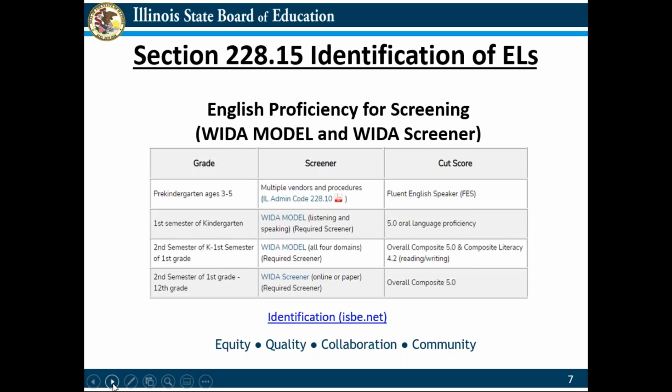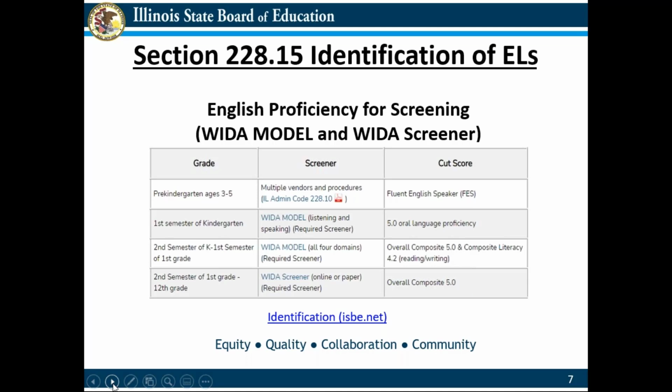The next one is second semester of kindergarten, first semester of first grade, which is also the WIDA model, but all 4 domains are given for this screener, which is reading, writing, speaking, and listening. And the overall cut score for this is 5.0 composite literacy and 4.2 in reading and writing.